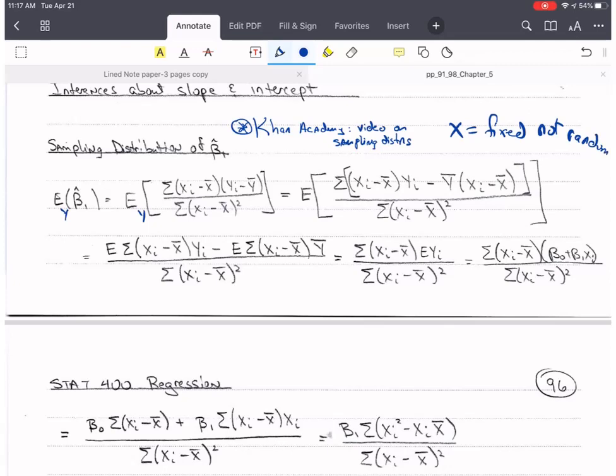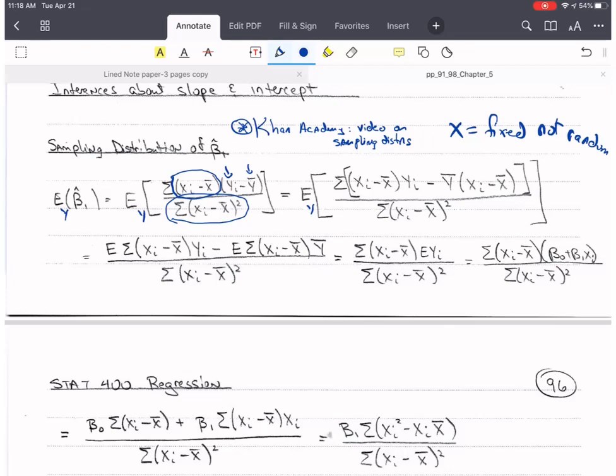So remember that the expected value of a constant is the constant. All right, so this is E of y. Now what I've done here is, because this bottom is a constant, it's all x's, so it doesn't play into it. And this quantity here, those are all x's, so those are constants. So the only variables that I may have here are yi actually, because y bar is a constant.